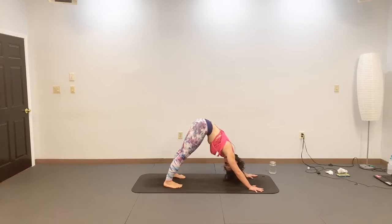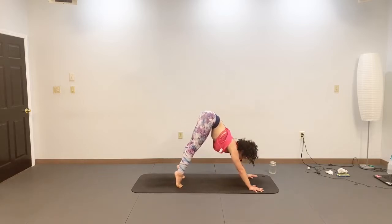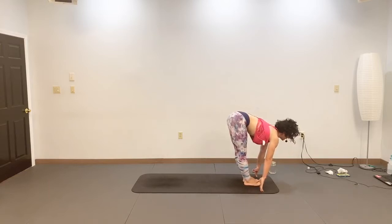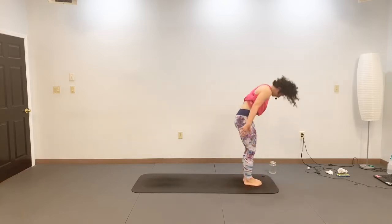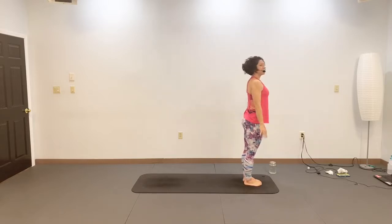One more breath. Inhale, look between those hands. Exhale, come forward. Half lift, inhale. And fold. Inhale, let's come all the way up. Exhale, hands to your side, mountain pose. Now we're going to go through Sun B.